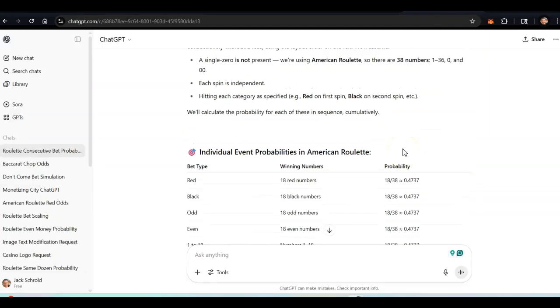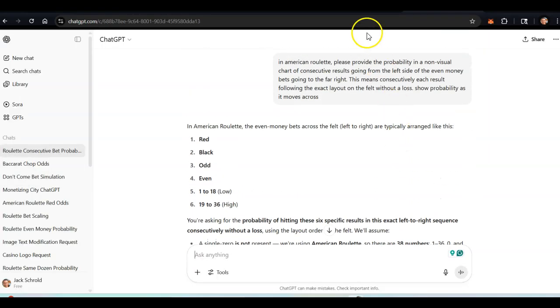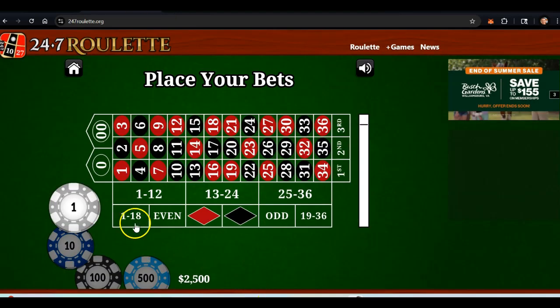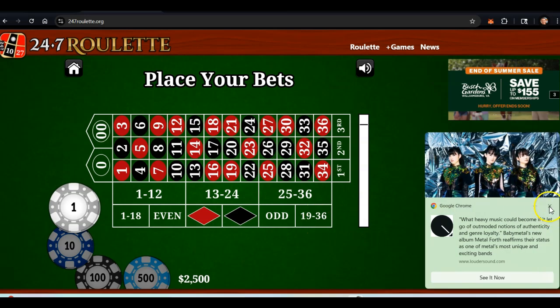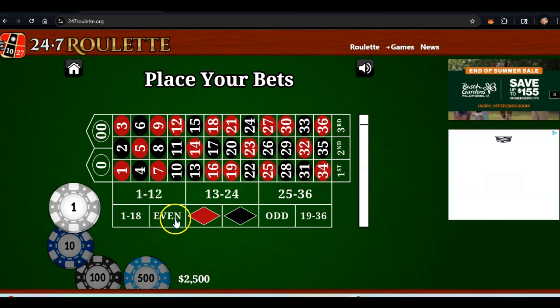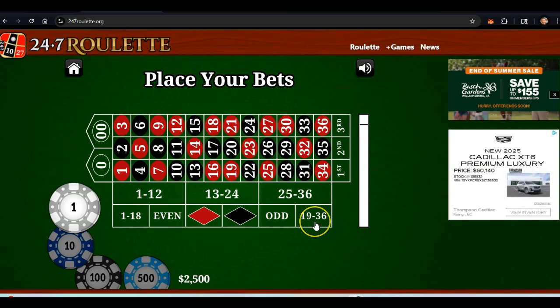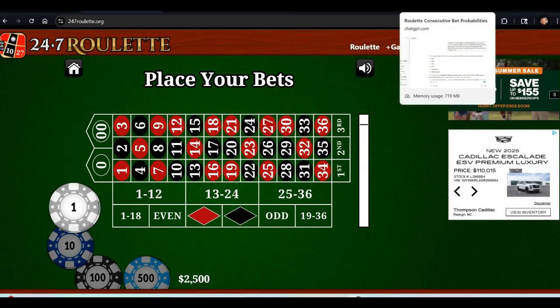So let's do this. Let's pull that up again. Here's your even money bets for roulette, right? The table is always set up like this. Every once in a while on simulators, by the way, I see this screwed up where it's completely different. You don't really see that in real life, but you do see it sometimes on the simulators. But this is the setup that you're going to see whether you're on a cruise ship, Hard Rock, MGM, Venetian, whatever. It looks like this.